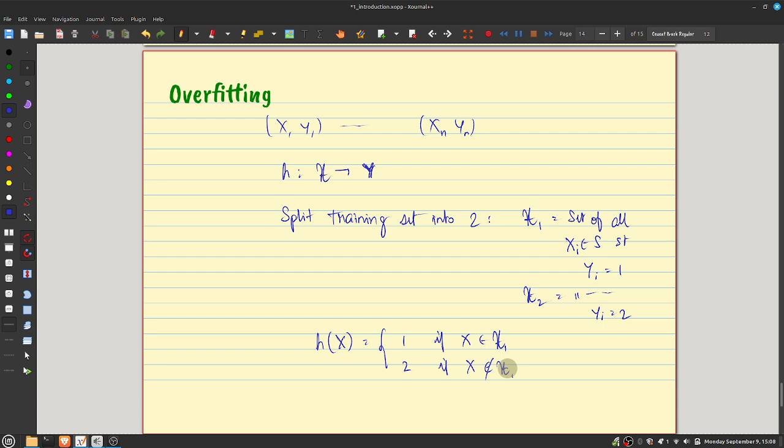So how well does this perform on the training set? Perfectly, right? It makes zero error. But do you think this is going to be a good choice? In practice, it's going to be bad because you haven't really accounted for anything. Correct? So this is an example of an algorithm that does not generalize well. It achieves zero training error, but the generalization error will probably be pretty large.